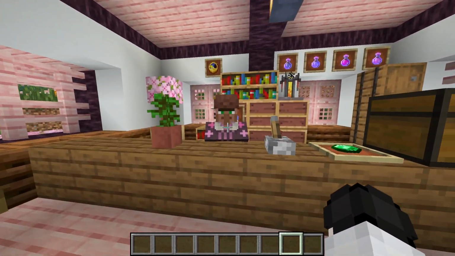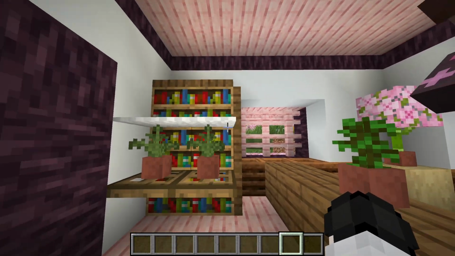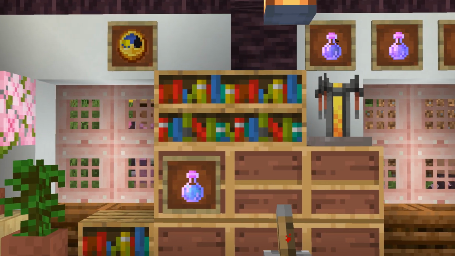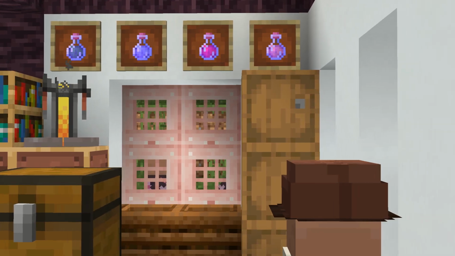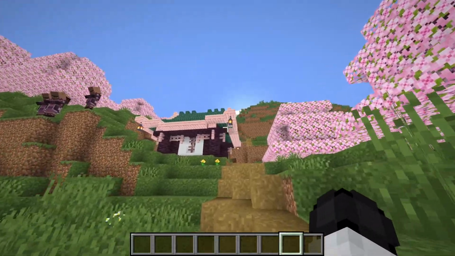So this is what we have. We got our little shopkeeper over here, and we have a villager stuck over there. But this is kind of the interior that I went with. It's a little bit over decorated for a village, but I figured this is a special building, okay? Let's actually check out this building.